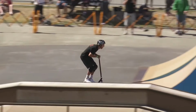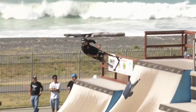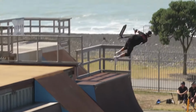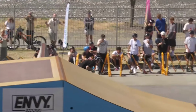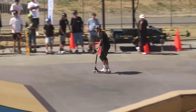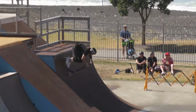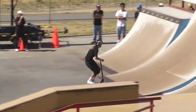Here it is at the box jump. Backy, bar, bar, bar. Throwing an extra run in there from his last run. Whip, whip, front whip. Back across now into a huge inward air. And boosting over the spine with plenty of speed for this hit. Bang, straight into one of the cleanest 540 flares you could see. Into a kickless over the spine. Stalling it out with a little front side lip stall. Into the D flip.